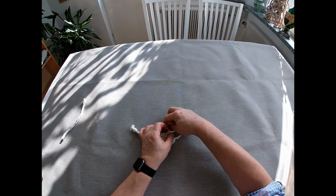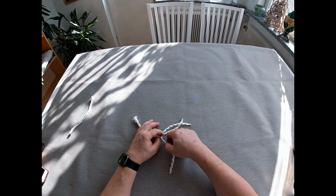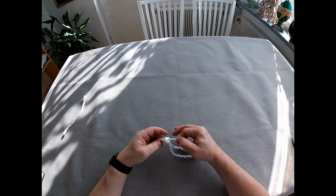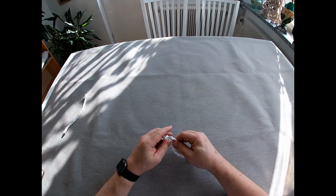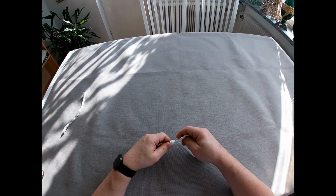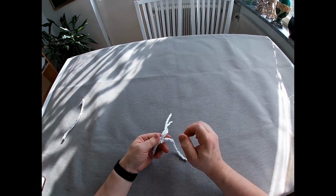Now we need to tighten it carefully. We want to tighten it as far in that direction as possible. Don't tighten it too hard to start with, but tighten it evenly. You see, we're starting to get there. This is the knot. And we can now make sure that it all looks nice here while we continue to tighten it. Start to find that goes down there. All right. Looks okay. It goes down there. Goes down there. Tighten it a bit more.